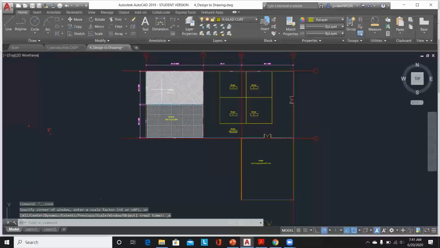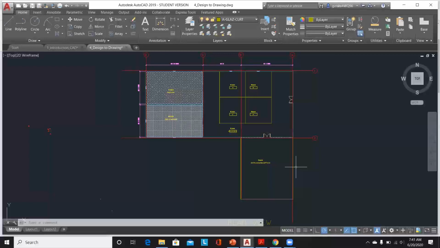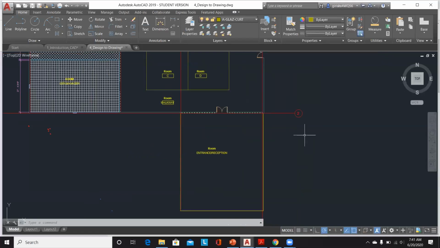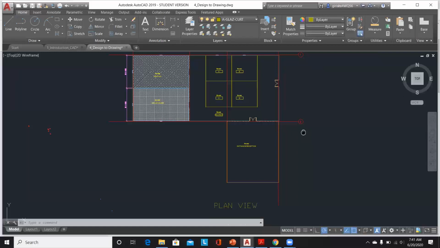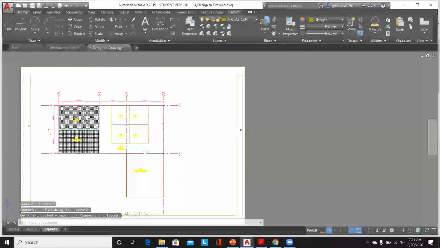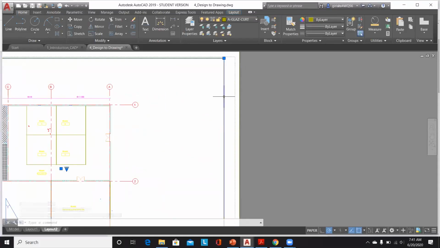So you can see that we have added hatch to define a room, or we have named the room depending upon the workspace and based on the purpose it serves in the building, based on the functionality. So we need to add these details when we are producing our drawings, so that we can clearly communicate the design intent, or the purpose of the design, to the person who is executing our task on the field. So when you select layout, you can add additional information in your CAD toolbar.